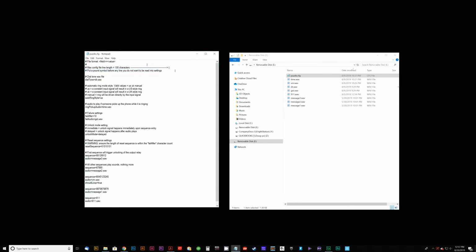That's called commenting. So any of these lines you see that are preceded by a pound sign are just here as notes for us to read so we can understand what's going on. Basically the script in the player will ignore anything that's tagged with this pound sign before it. So for the actual function of the phone prop, we just need to look at these lines which do not have a pound sign in front of them.